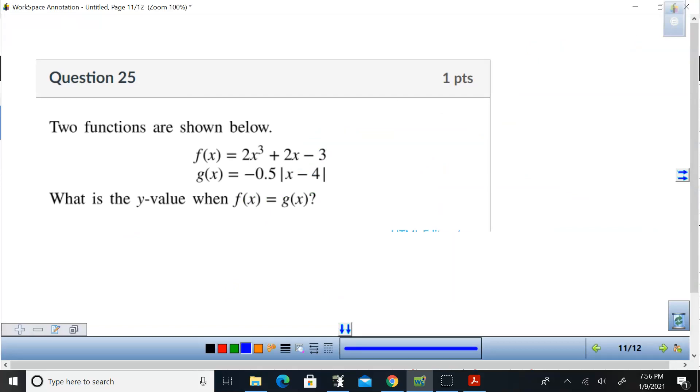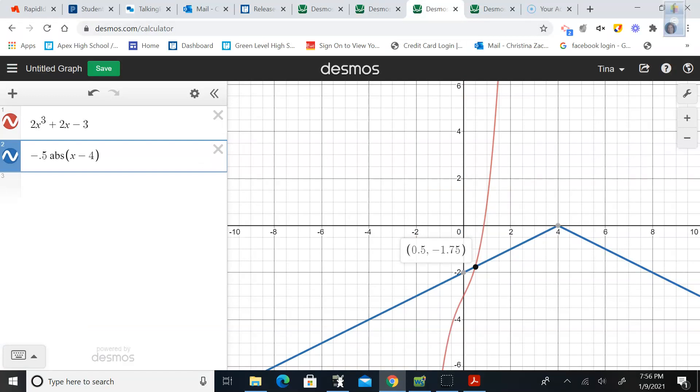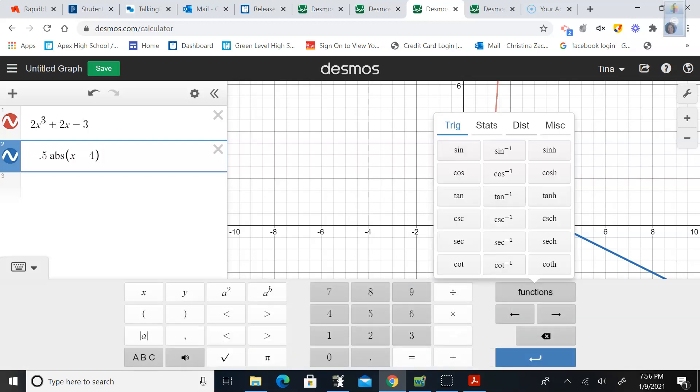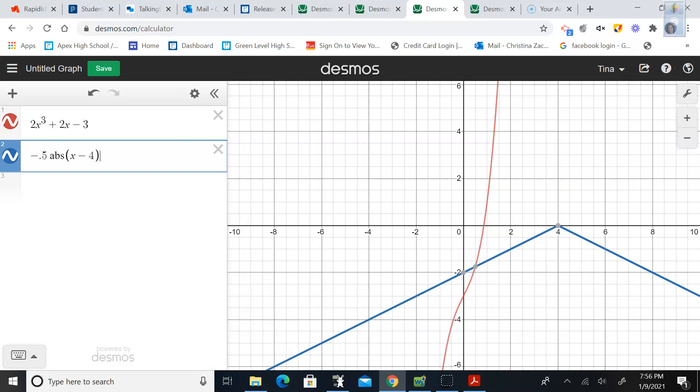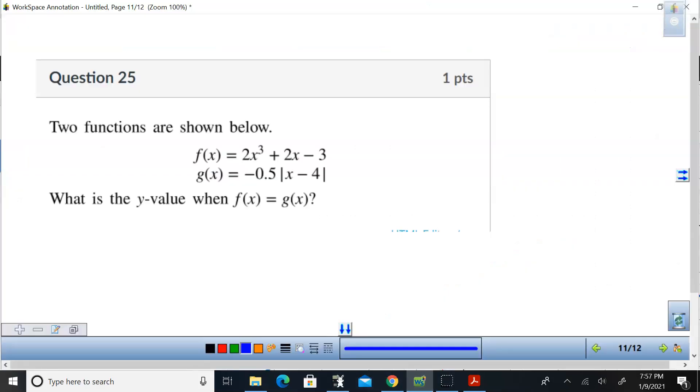Okay, two functions. What is the y value when they're equal? Definitely want to put this in Desmos. So we're going to go right to the Desmos calculator and we're going to type in our cubic and our absolute value. Now, notice how I did this. For the absolute value, I just did ABS. And that automatically gave me the V. I think you could also go in here under functions. And you could go under, let me see where it is. Oh, no. You could do it right here. So this is also the absolute value with the bars, but I just did the ABS and it worked. Now, I didn't even set these equal to y, but I could have. If I want to see where they're equal, I simply look at the intersection and it wants the y value. So negative 1.75. That is going to be my answer. Negative 1.75. So, again, this is simply done on Desmos. I just typed in each of these and looked at the intersection, the y value.